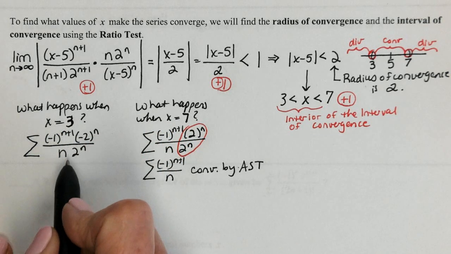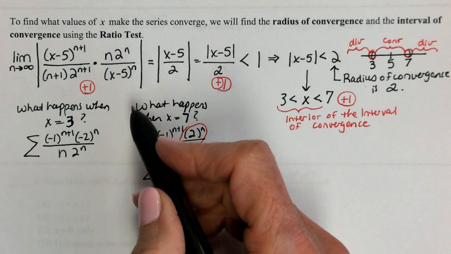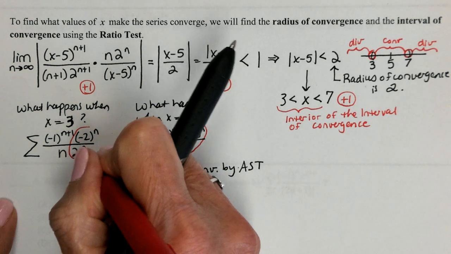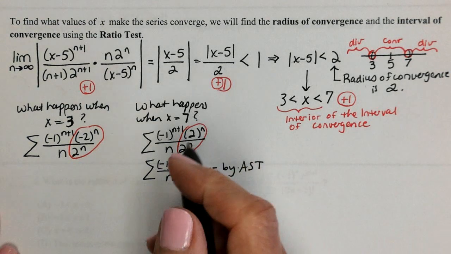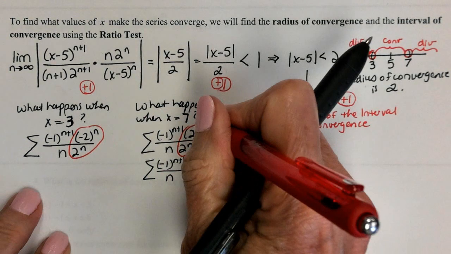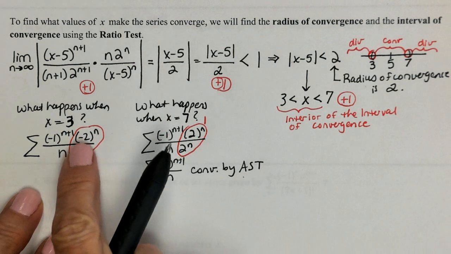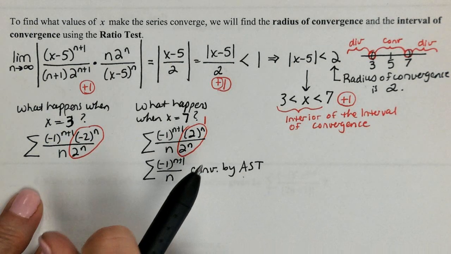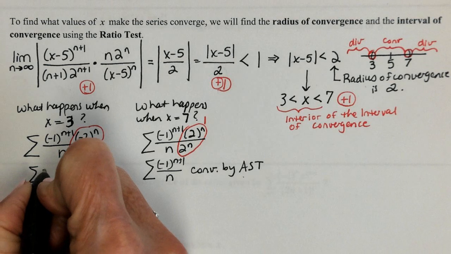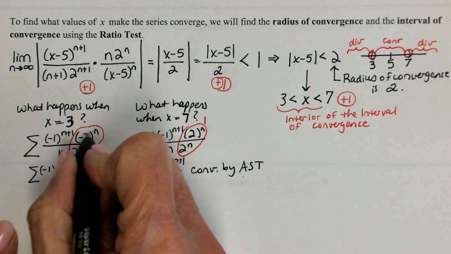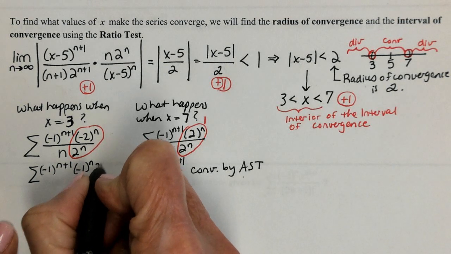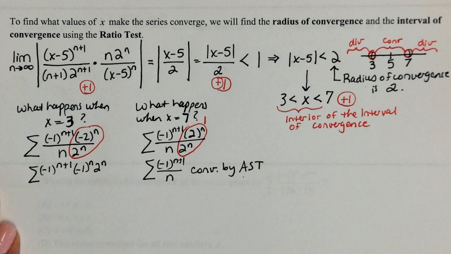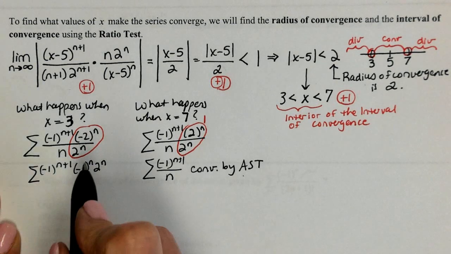So over here, these don't reduce to 1. These right here, the 2 to the n's, they do not reduce to 1 like this one did. This one over here reduced to 1. Because of the negative, I know it doesn't reduce to 1. I'm going to rewrite negative 2 to the n as negative 1 to the n times 2 to the n. I'm using a power of exponents that allows me to do that.